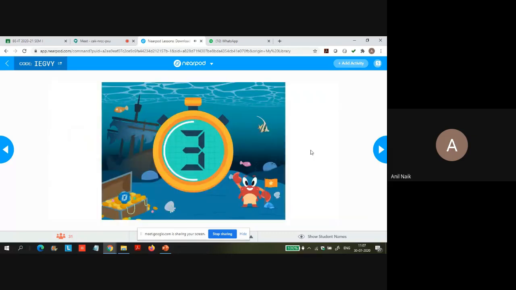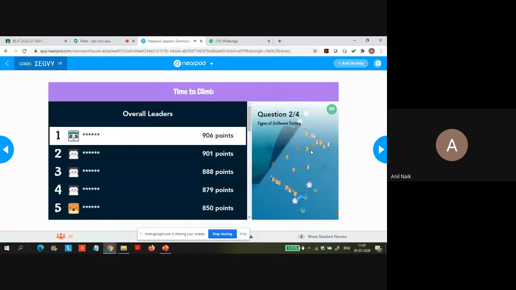Those who have given the correct answer are at the first position. Second question. You can see your position. Those who gave the correct answer are at the first position. Types of software testing.